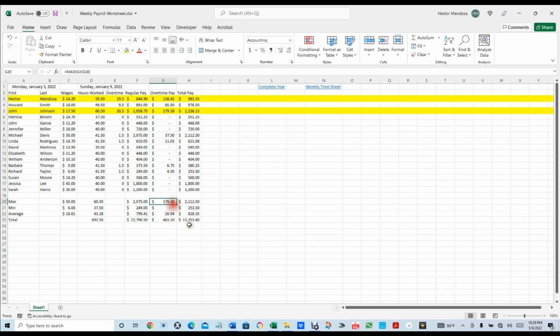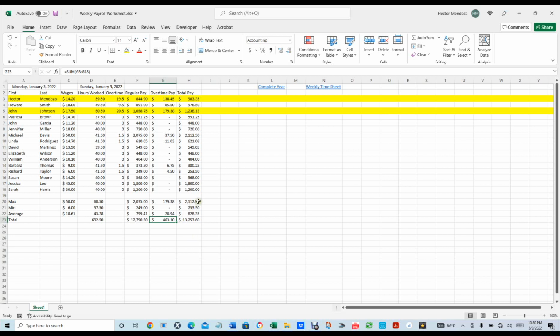Equally, on overtime, the highest paid person on overtime made 179.38. There were a lot of people that didn't work overtime, so it has no value there, zero. The average overtime of everybody was 28.94, and the total amount of overtime I had to pay was $463.10.